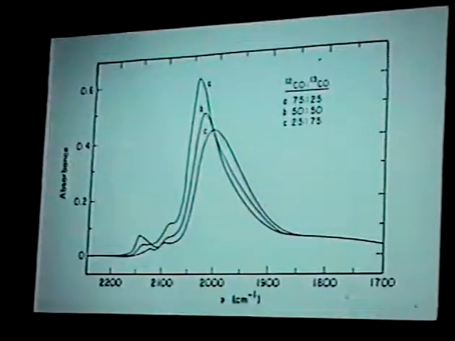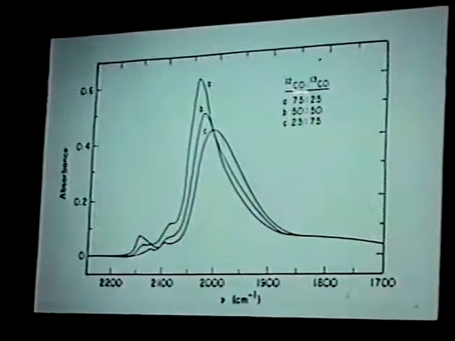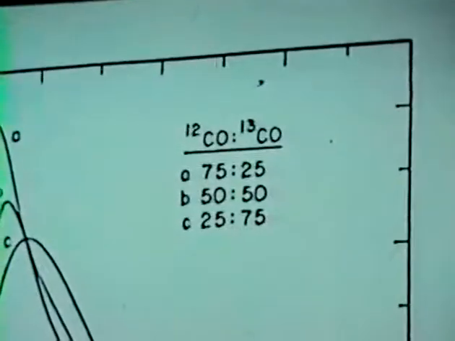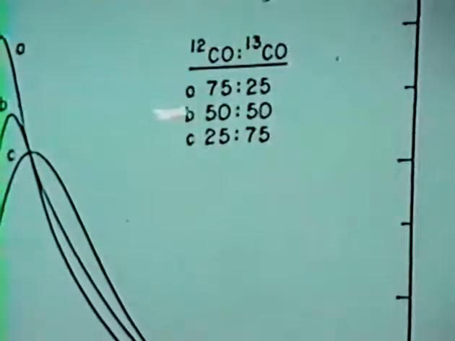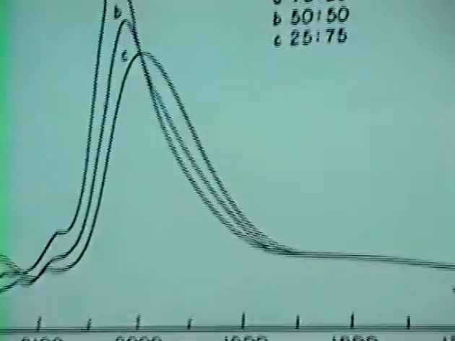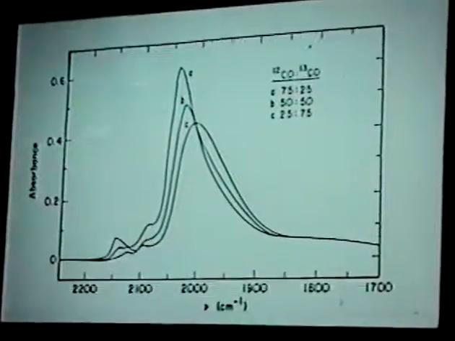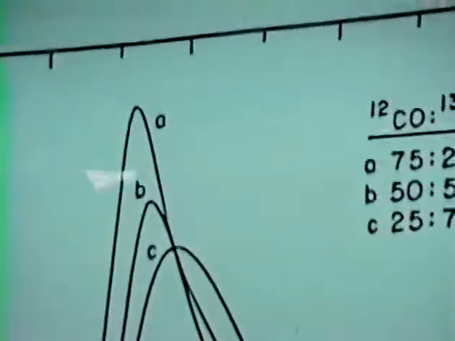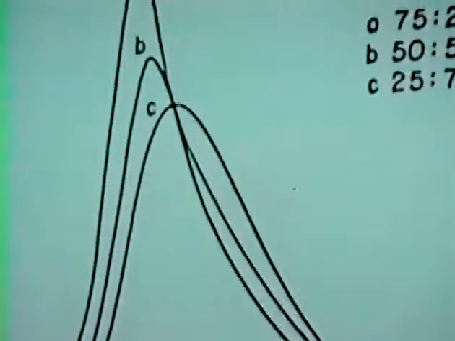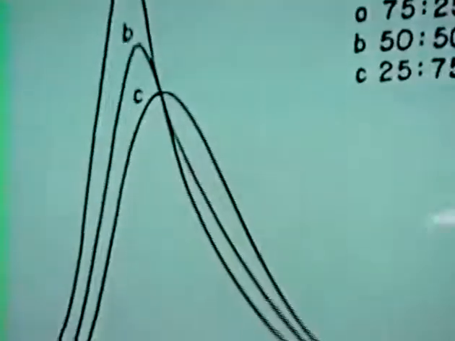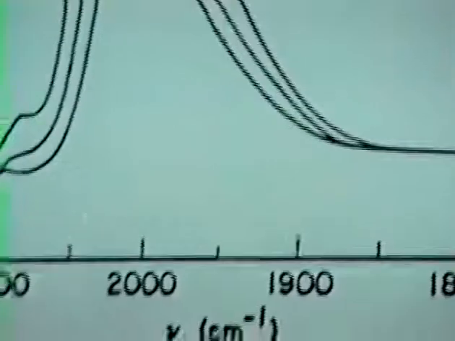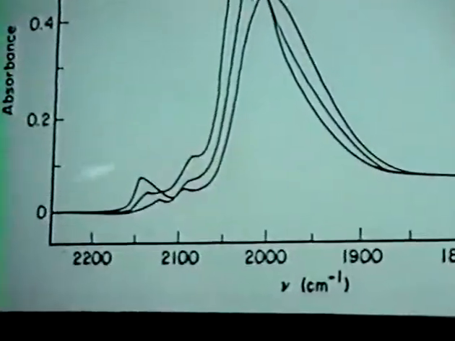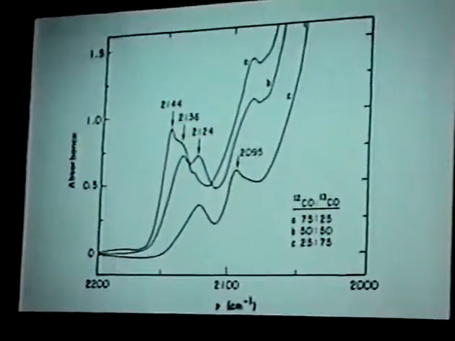To try and unravel the nature of these high-frequency bands, we've done some mixed adsorption studies involving mixtures of C¹²O and C¹³O. I'm showing results here for 75/25, 50/50, and 20/75 mixtures of the C¹² and C¹³ isotopes. The linear feature does exactly what you'd expect — it migrates from a high-frequency position progressively to a low-frequency position as we put in more of the heavy isotope. The behavior in the high-frequency region is much more complex and is better understood if we blow up that portion of the spectrum.